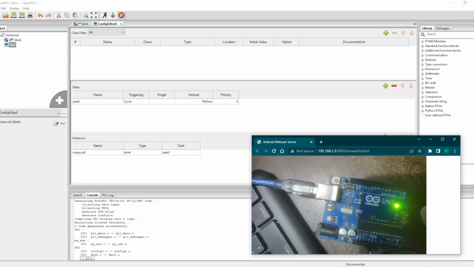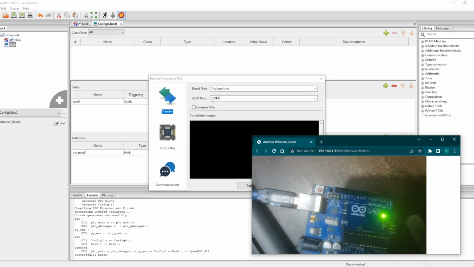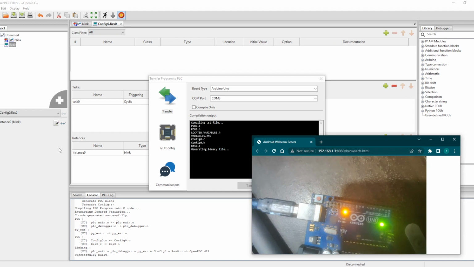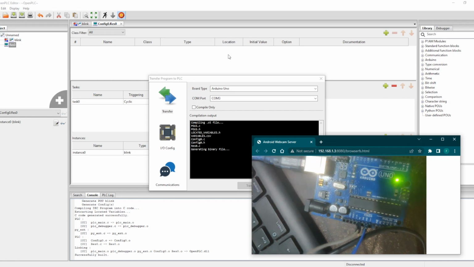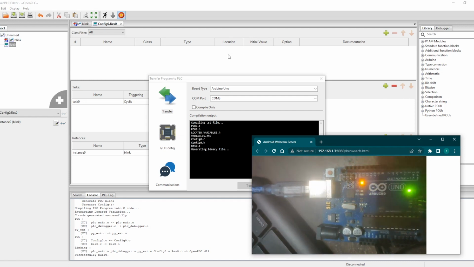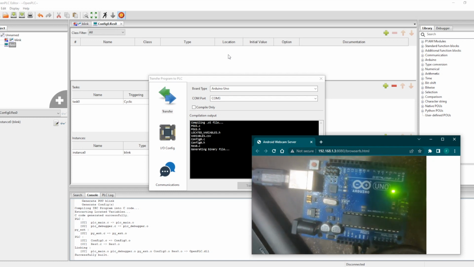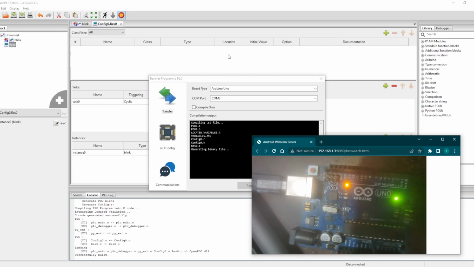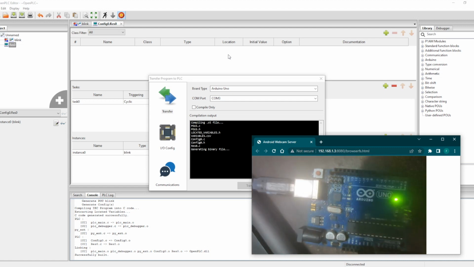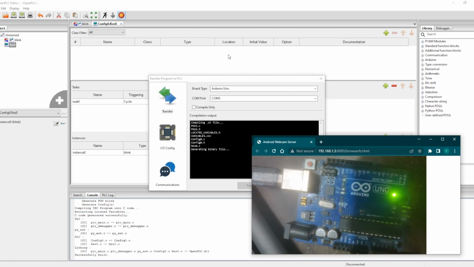So yeah, that's all. We can program the NodeMCU board or the Arduino board using the OpenPLC IDE, and for PLC engineers who want to utilize only ladder logic, it is a very good platform to program Arduino or any of the boards. It supports a lot of boards, almost whatever we program from the Arduino IDE itself. Those are all supported in this particular IDE also. Even Raspberry Pis we can program, as they also have the runtime for the Raspberry Pi.